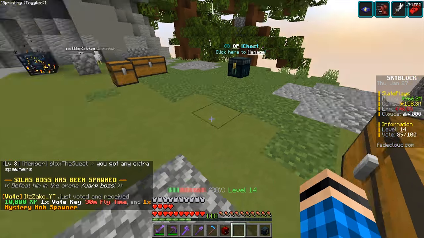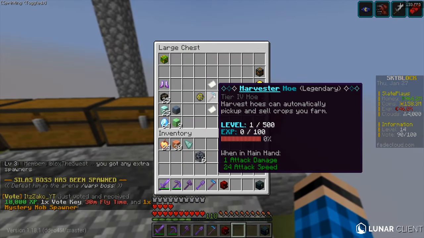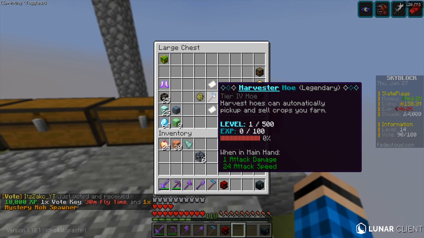Freedom for, okay, you know what? I'll get the name in the next clip. But fat donos left and right. They gave me this legendary harvester hoe. As you can see, we haven't even touched our harvester hoe. It's still common. Legendary tier 4.